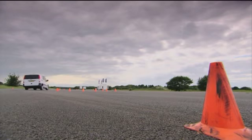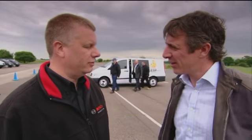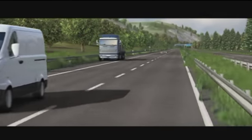And it works. I met with David Fulker to give me some more details. So, David, 13 years ago, Mercedes-Benz and Bosch developed ESP. Why aren't all vans fitted with this as standard? I know that Mercedes, across the whole van range, it isn't an option, it's a standard feature. Standard feature, yes. I think it's technology that's evolved. Stability-controlled technology has been developed over the last 13 years, and more manufacturers are looking to fit it as standard. Mercedes made it standard, but also I think it needs to be demanded by the customers.